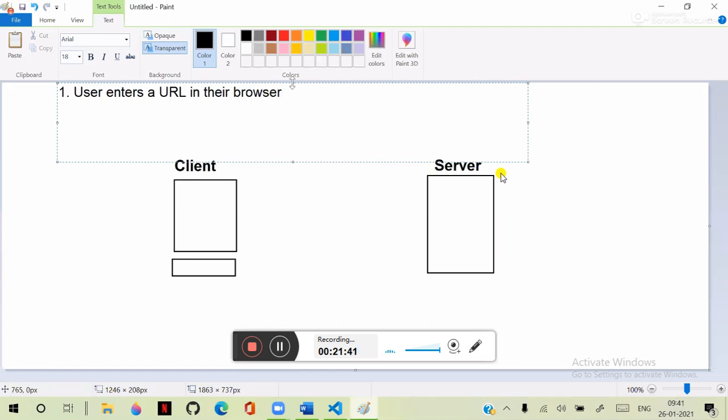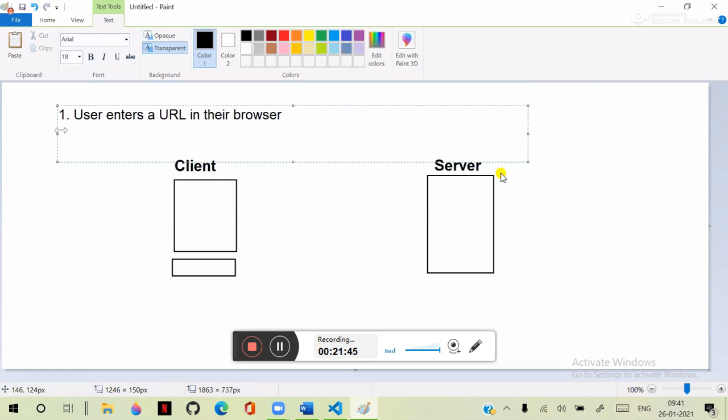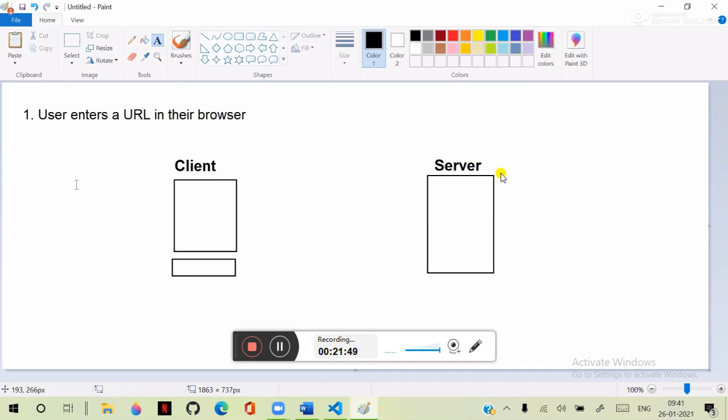That is the first step. When the user enters a URL in their browser, that is where the client makes a request. That's what actually happens on the client.